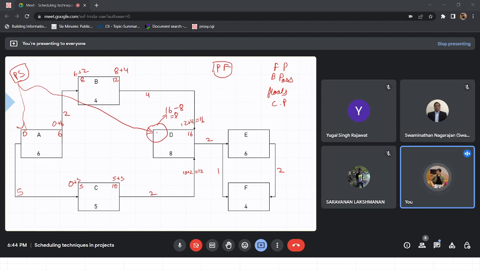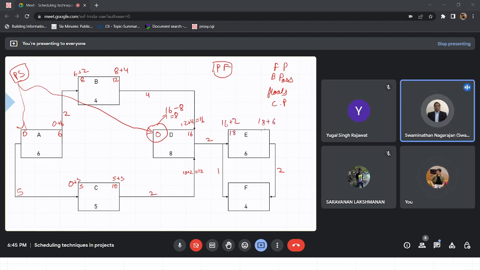Maybe we should look into the interpretation part also. Please remind me after this example ends for interpretation of the buffers. Sure. Okay. So here the value comes to 0. Now moving on. 16 plus 2, 18. No other relationship this side also.